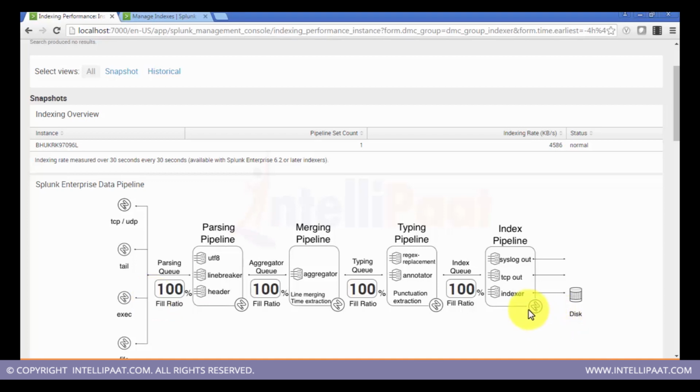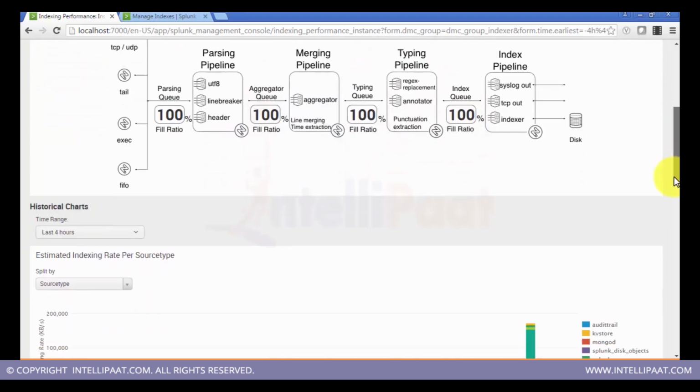Similarly here, maybe it's not blocked entirely, maybe it's flowing slowly, and due to the bottleneck, traffic has been formed. So even though the data is flowing, it's not keeping up with the speed at which the data is being ingested. That's why we always see a lag. Maybe it will go down. We'll keep a check on that.